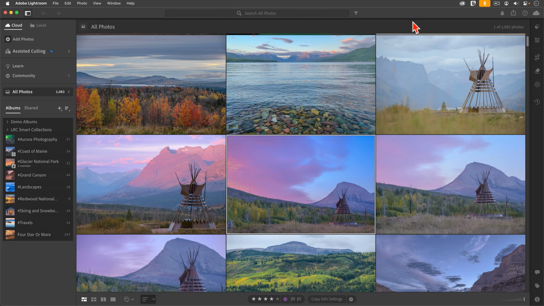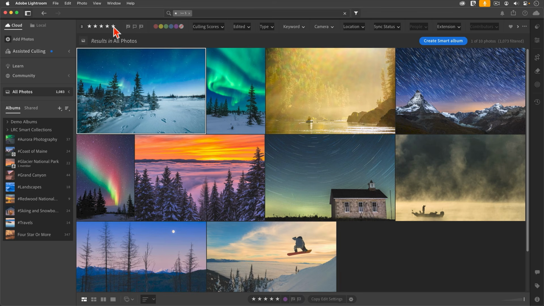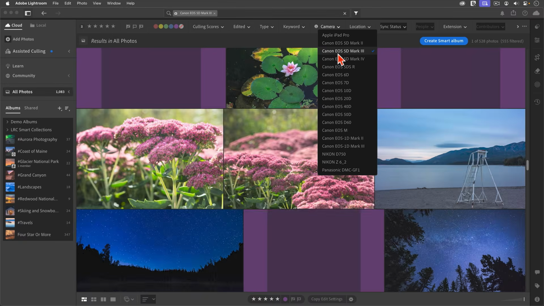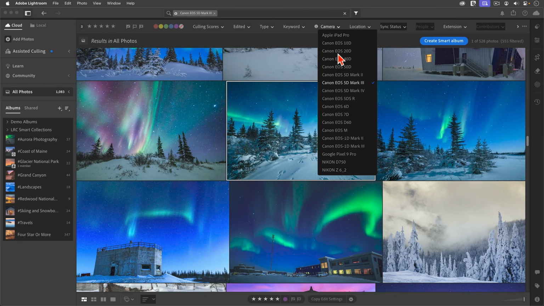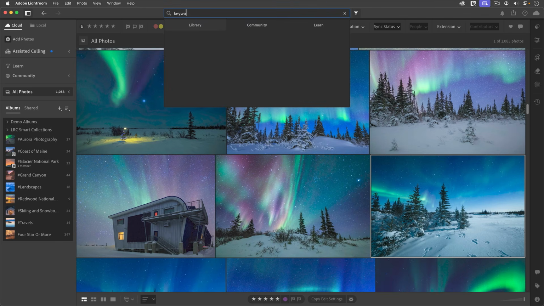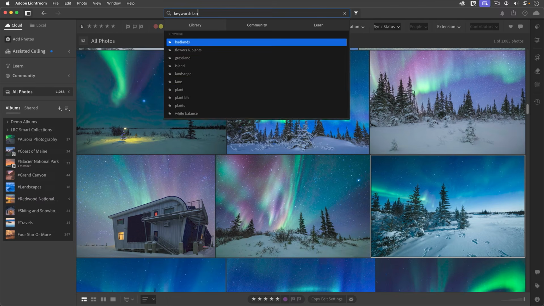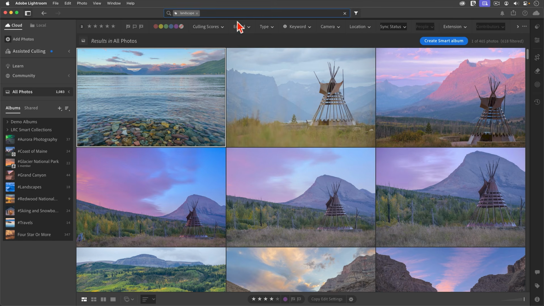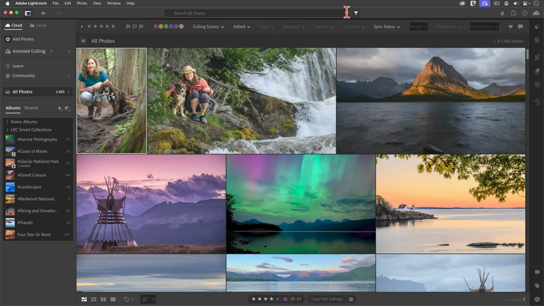There has always been a search bar up here at the top of the Lightroom Desktop user interface. Using this strip, we can search through our images using fixed criteria like star rating or camera model. We've also been able to type words in this strip to do keyword searches. The problem, of course, is that this kind of text search is useless when the images that you want to find lack the requested keywords or descriptive metadata.